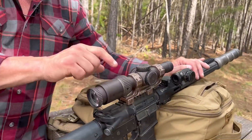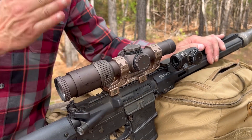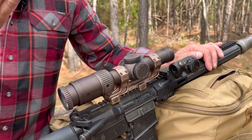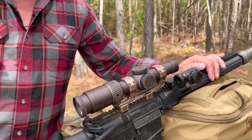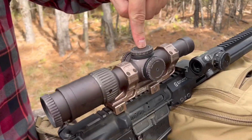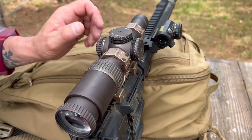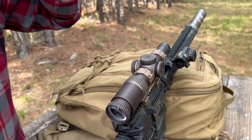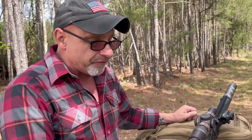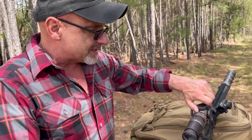Moving forward on the optic, we have the magnification. This is 6 on the high end, 1 on the low end. You want to zero on the highest magnification you can. People will zero on lower magnifications and then they'll go to take a shot at longer ranges and they'll have some scope shadow in there. The mount's on top — this is your elevation knob on top. Right side is windage. Left side is usually parallax. On these small scopes, it's actually an illuminated reticle; you can turn it on and off at different power settings. Each click is 0.2 milrads on these.